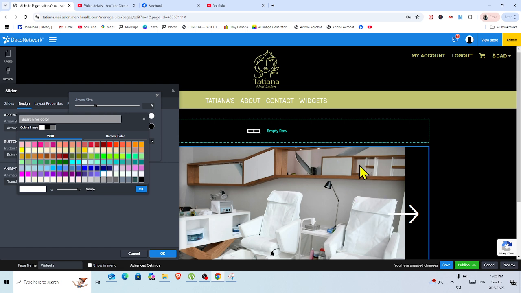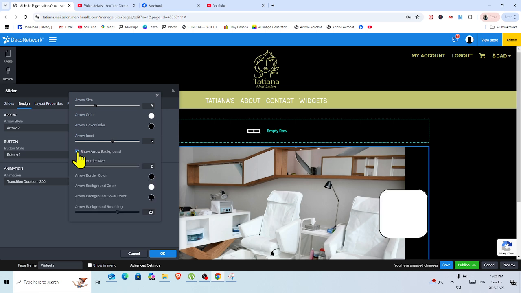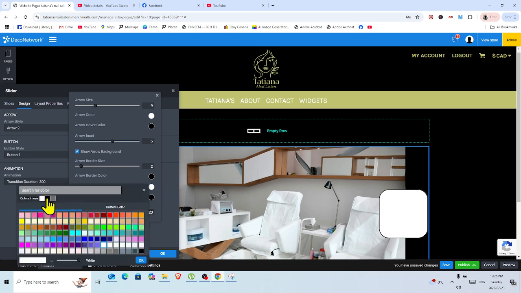Keep that in mind whatever your picture color is, so the arrows don't get mashed in there. And you can also show the background of the arrow, which does help sometimes. So we can make this a black. Now you can see it. You definitely can see that.